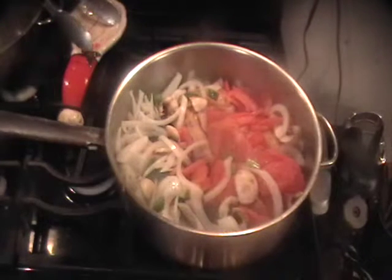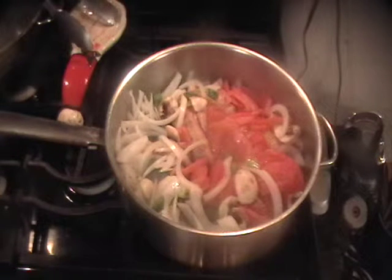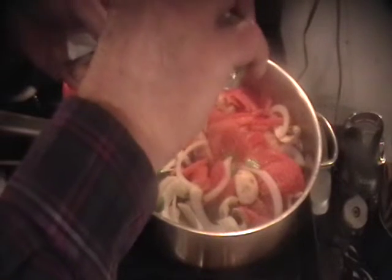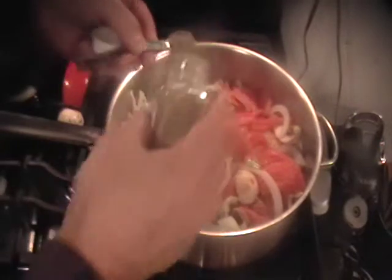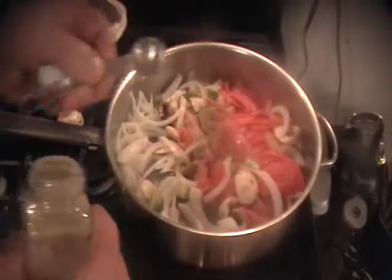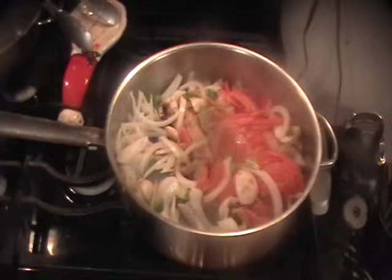And we're going to add some ground oregano, because that's the only thing I have. I don't have any thyme or basil, but this will work. I don't have any bay leaves either. I would put a few bay leaves in there. Just worried about construction now. We're doing everything in the house, but I gotta make a meal.